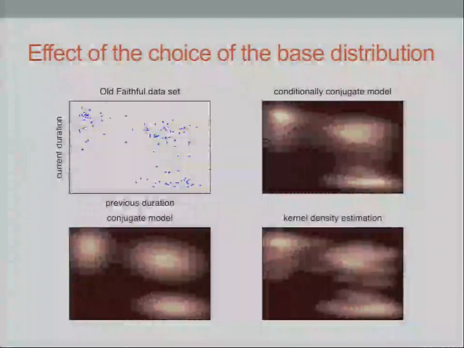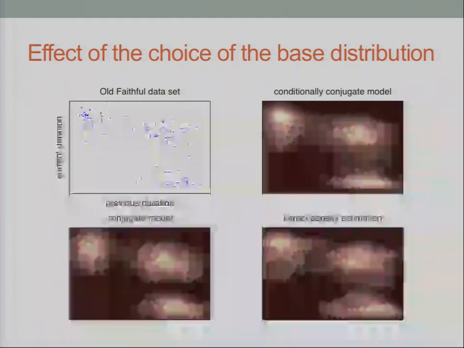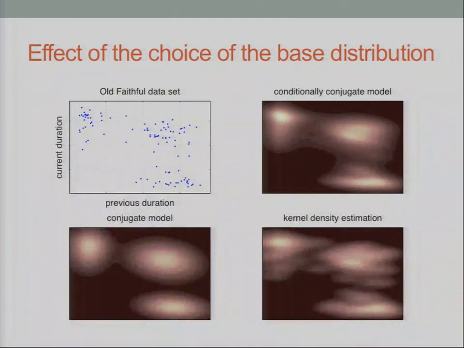And one last thing, which again, I didn't talk about the implementation of, but which is about conjugate and conditionally conjugate, or conjugate and non-conjugate models, basically. So here by conditionally conjugate, I mean rather than having a parametric form that we can integrate out all the parameters, we have a parametric form where we can integrate out only some of the parameters, but we have to keep around the rest of the parameters.